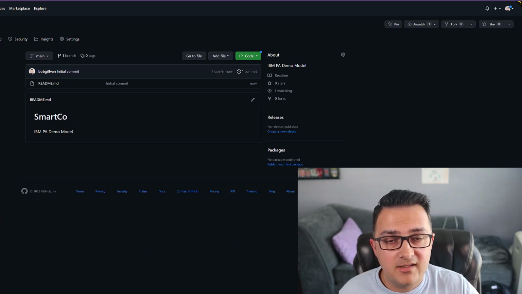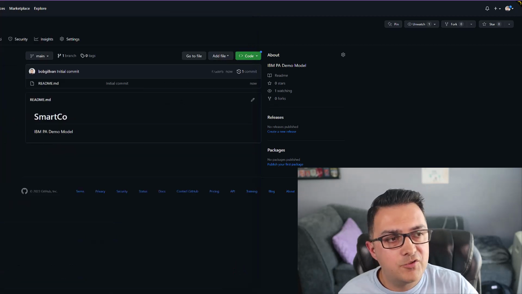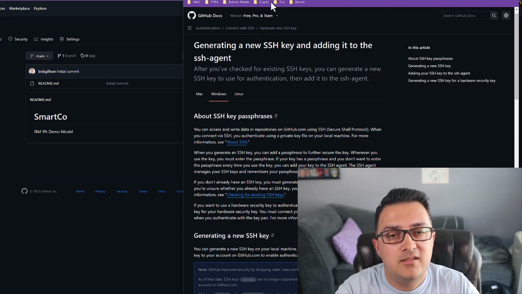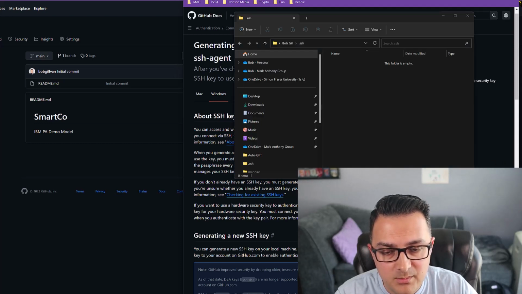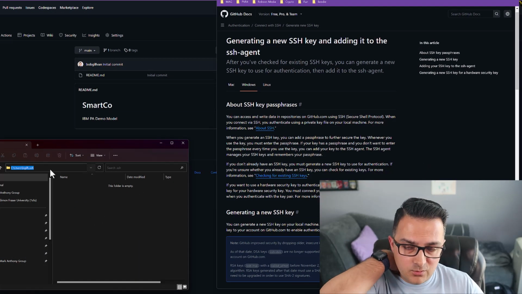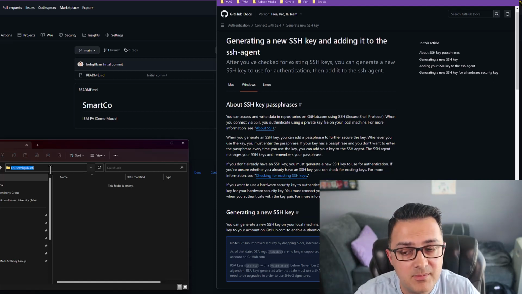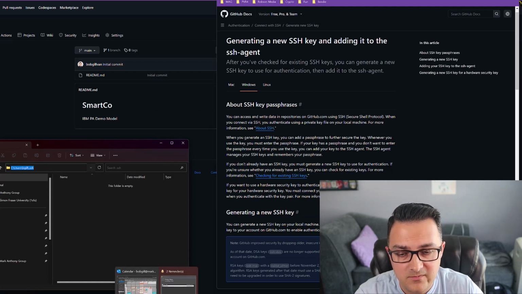So now we're going to go back and generate our SSH keys. For generating our SSH keys, we want to make sure we have the instructions handy. I'll put the link to this GitHub article in the notes. You'll also want to have a certain folder open on your local computer. If you don't have this folder already, don't worry, it'll get created as part of the steps. It's c:/users/your username/.ssh. If the folder is already there, it may be empty, but we'll take care of that.